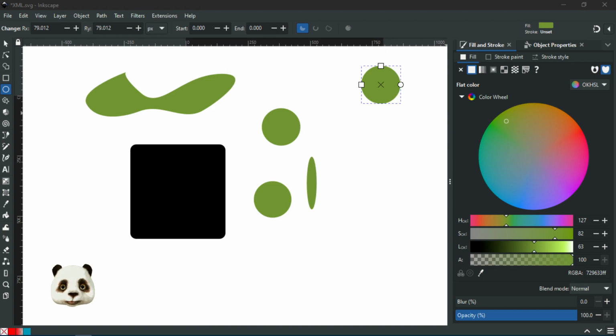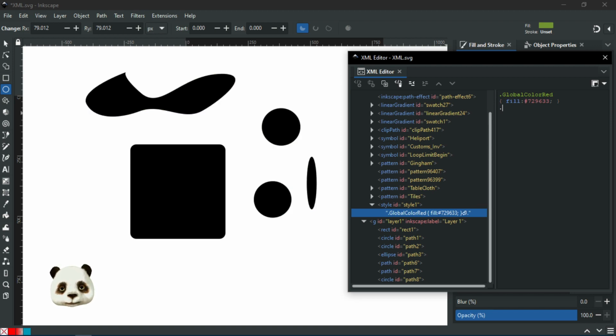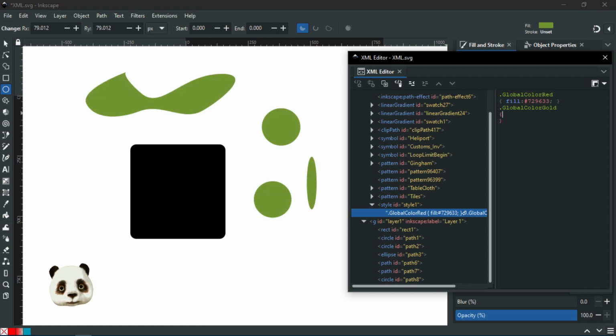Okay, so what is the advantage of this? Well, for example, let's say that I want to add a new class here. Gold. Let's keep the same.